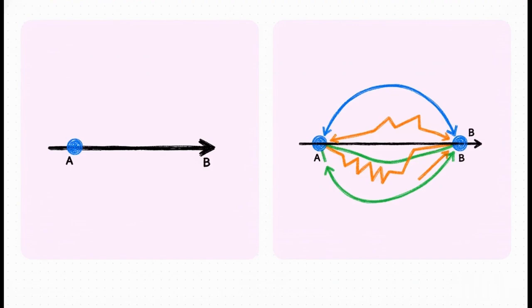See, on a regular number line, if you want to integrate from point A to point B, there's only one path, right? A straight line. It's fixed. But in the complex plane, oh, you have options. You can go straight, you can take a big scenic arc, you can do a wild loop-the-loop, whatever you want. Each of these different paths is called a contour. And here's the crazy part. The path you choose can totally change your answer.